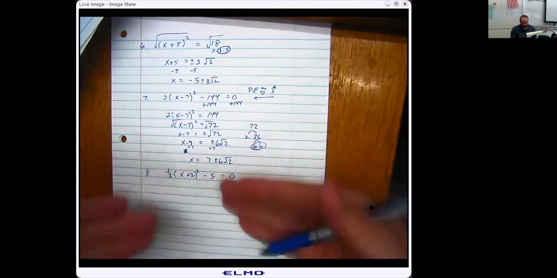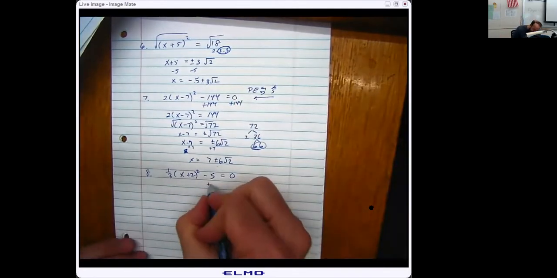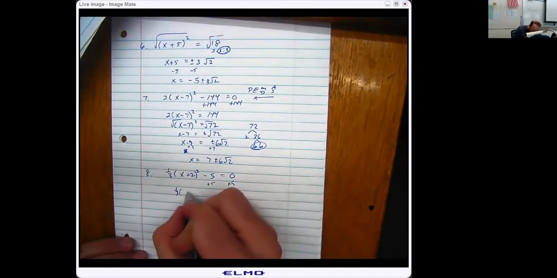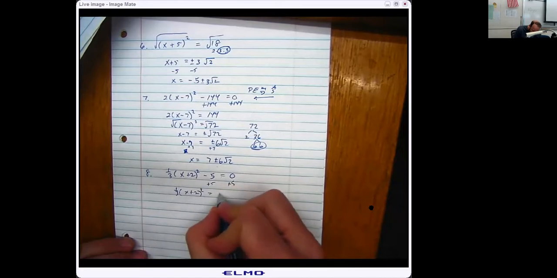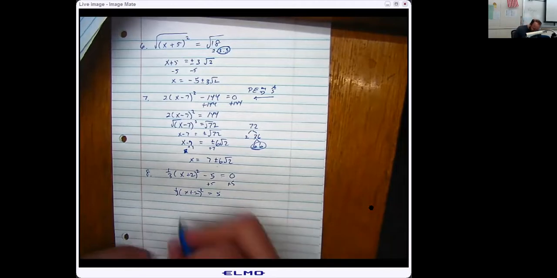Okay, so just like the previous problem, what should we do first? Yeah, of course, we're going to move the 5. And I don't care if you write the plus 5s. I really don't. If you just do that in your head, I'm good with that. Then, of course, we need to get rid of a 1/3, but that's kind of weird. And a lot of people will say divide both sides by 1/3. That's true, but dang, it's so much easier just to say multiply both sides by 3.